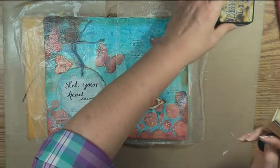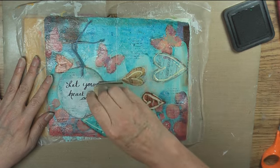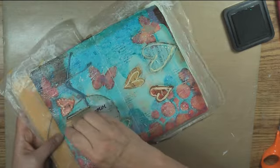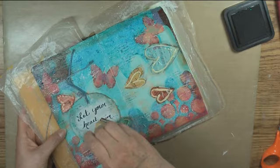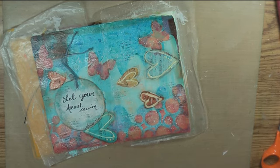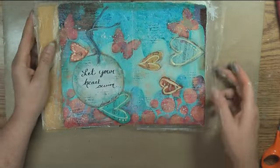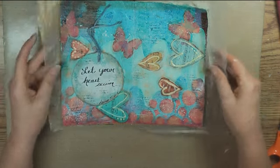I'm very happy with this, except for... I want a Mod Podge over that. But I don't think I better. I think I better just accept the fact that I can't. I'll spray it with a little bit of something. All right, I think we're done. I'm happy with this. Let Your Heart Swim.